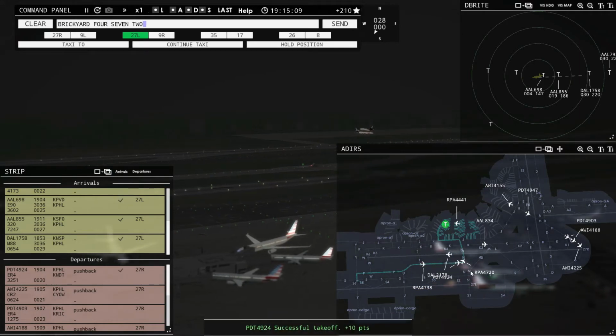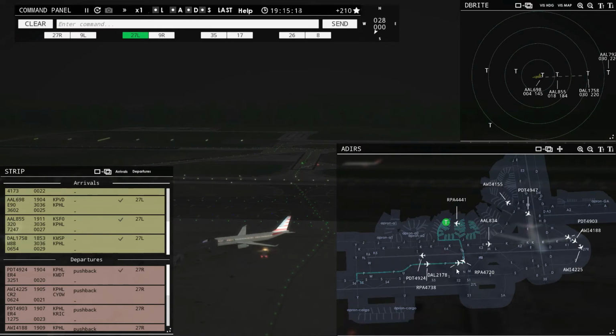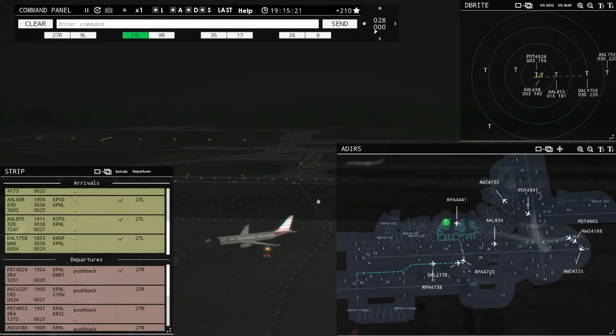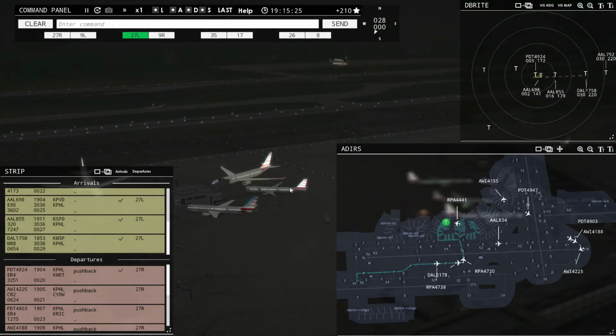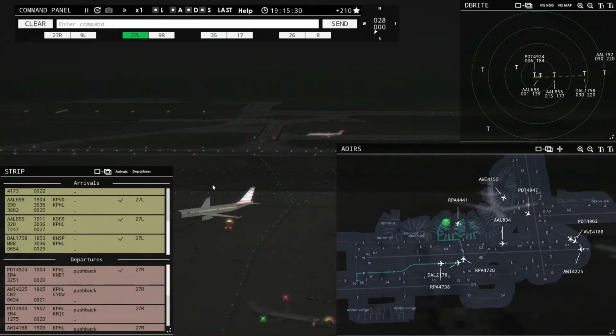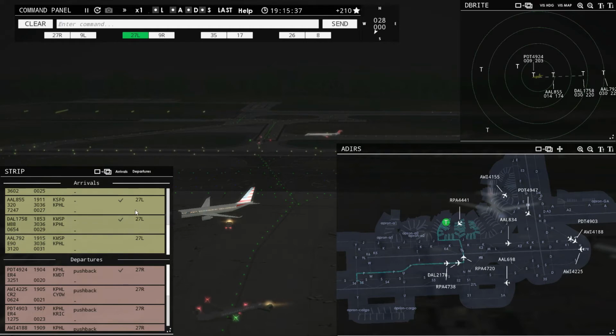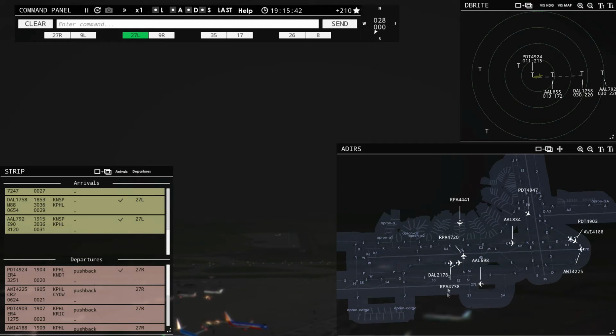Brickyard 4720, continue taxi. Continue taxi Brickyard 4720. Come on now. I don't know why, but it takes these guys so long. Philadelphia Tower, American 792 with you runway 27 left. American 792, runway 27 left, clear to land. Runway 27 left cleared to land American 792.